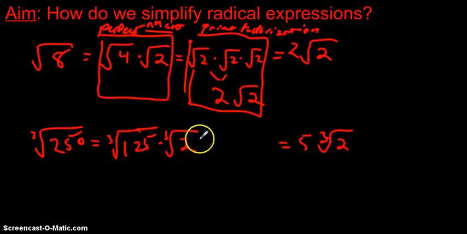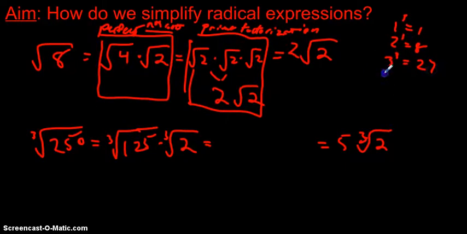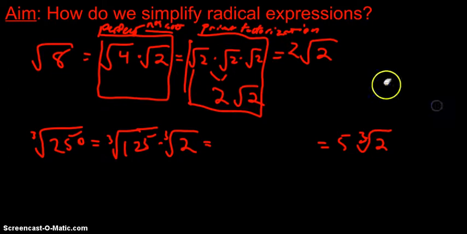That would be the harder way, because you actually have to memorize your cubes, and I honestly don't know that many. I know 1 cubed is 1, 2 cubed is 8, 3 cubed is 27, 4 cubed is 64, and 5 cubed is 125. After that, I have to use a calculator, so I don't really want to memorize that many cubic roots. What if I needed the cubic root of 13? It wouldn't come to mind. I know the square root of 13.